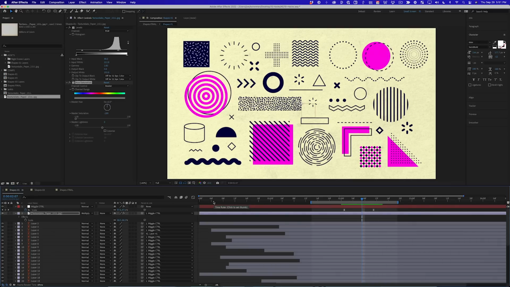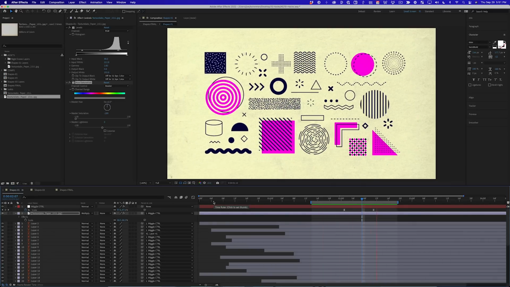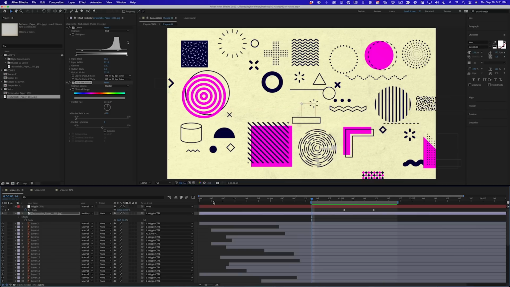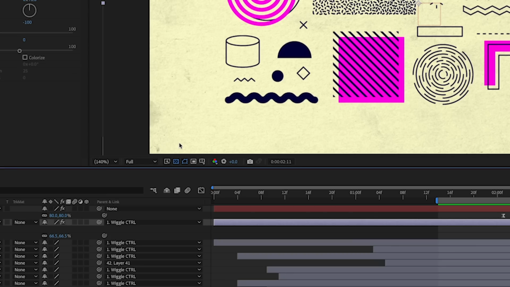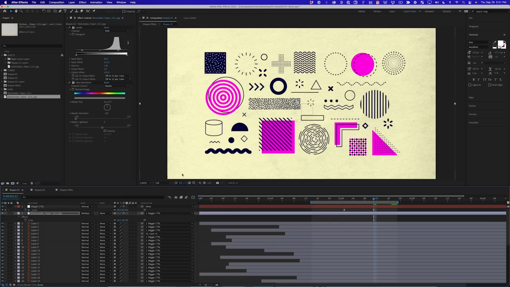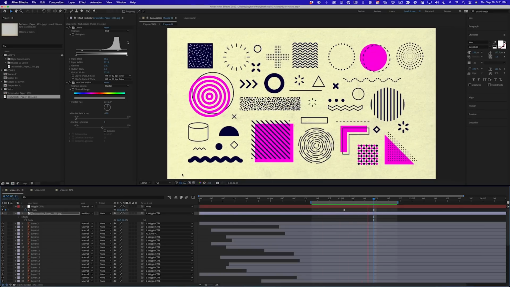Now, the cool thing is, I'm gonna RAM preview this, that texture moves with everything. So again, it's another visual reference point for motion. Now, I do need to go to this last keyframe here and make sure that at that moment in time, this texture doesn't start to show its edge or something, and it doesn't, but I'm getting this weird little spot down here, which caught my eye. So I'm just gonna nudge this over and find sort of a less noticeable part of the texture. There we go, I'm digging that.